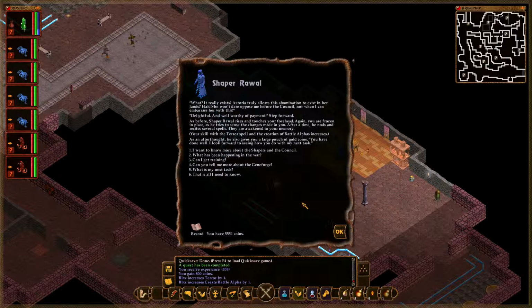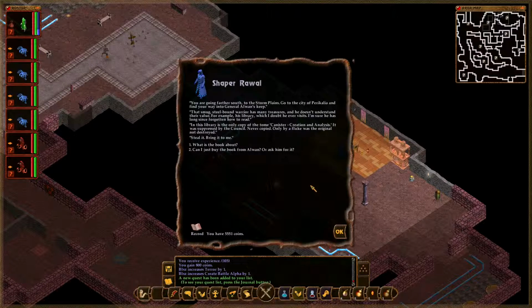You've done well. I look forward to seeing how you'll do with my next task. Alright, what do I have to do now? You're going further south, to the Storm Plains. Go to the city of Pericalia and find your way to General Alwyn's keep. That smug, steel-bound warrior has many treasures. He doesn't understand their value. For example, his library, which I doubt even he ever visits. I'm sure he has long forgotten how to read.